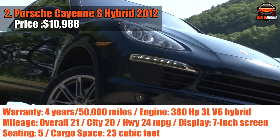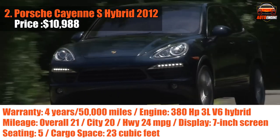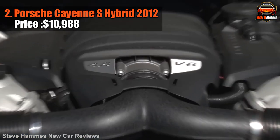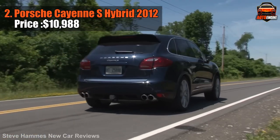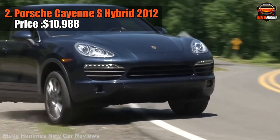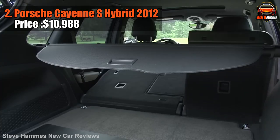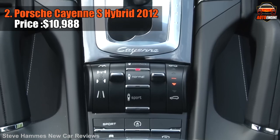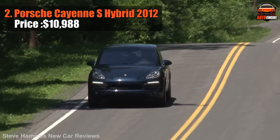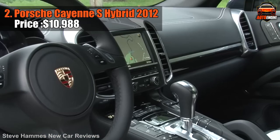Now let's take a ride down memory lane with the 2012 Porsche Cayenne S Hybrid, a gem from the past that's worth every penny. With a price tag under $15k, this used beauty opens up the door to Porsche luxury without breaking the bank. It delivers excellent handling, invigorating V8 power, and a meticulously crafted interior — a symphony of style and performance. The sliding and reclining rear seat has got you covered for space. For 2012, Porsche introduced a blind spot warning system and exciting upgrades for the Cayenne Turbo, like large carbon ceramic brake discs and a power kit adding 40 horsepower.